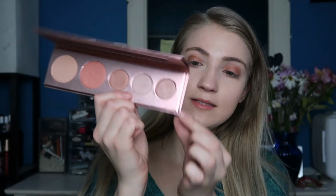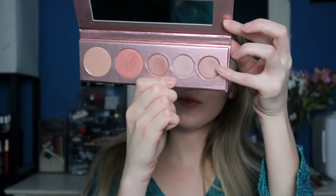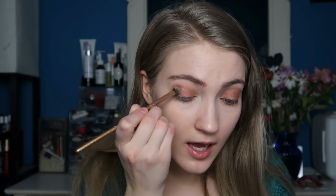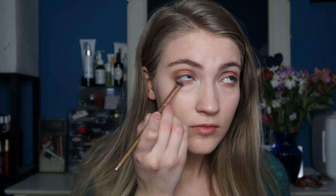And this looks like a really pretty rose gold bronzy looking shade. Next, I'm taking this shade here on the end, which is called Glimmer, and I'm just going to apply this to the outer areas of the eye, just to deepen this up. This kind of looks like a bronzy type of shade. And I think I'm also going to take this shade and run this on the lower lash line a little bit as well, the outer portion of the lower lash line. Alright, then I'm just going to go over everything and blend everything out even more.